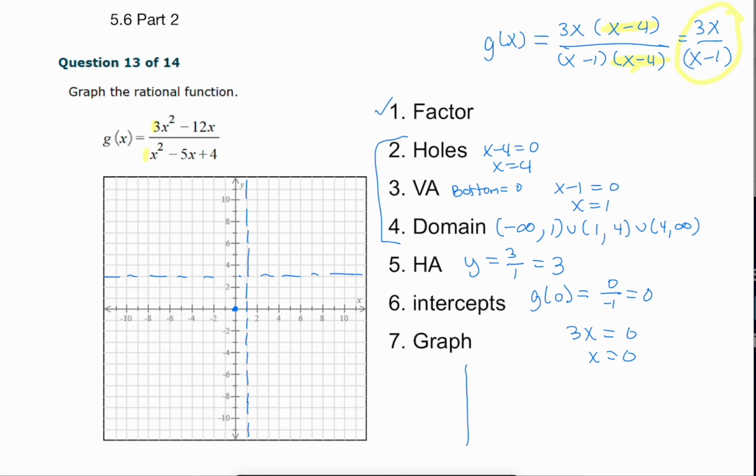Now, for the graph, you must plug the hole value of 4 into the simplified version, so we know where to put the hole. So at 4, that would be 12 over 3, which is 4. So I have a hole at 4. Put an obvious hole in the graph at 4. But that tells me my pieces live in here. Now let's just check. Let's plug in 5. If you plug in 5, you get 15 over 4, and 15 over 4 is 3.75.